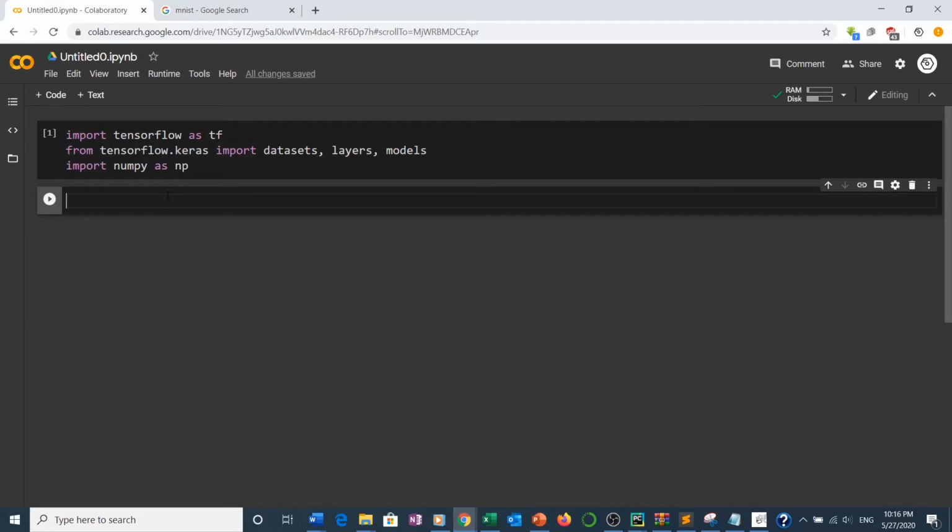So here, what we're going to be doing is we're going to be saying X train, comma, Y train, and then separate to another tuple.